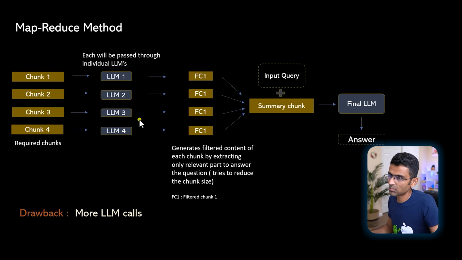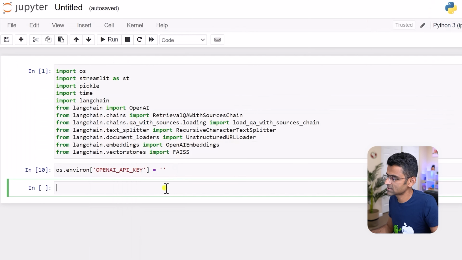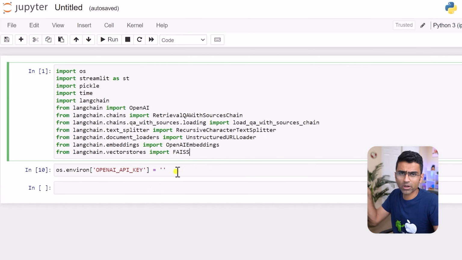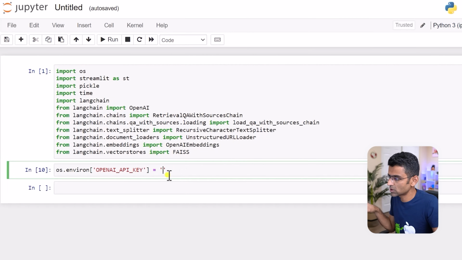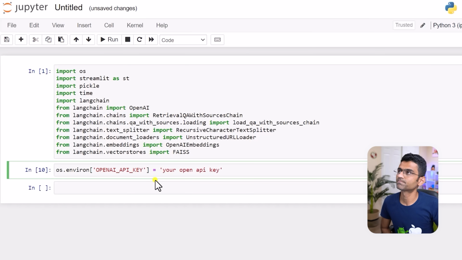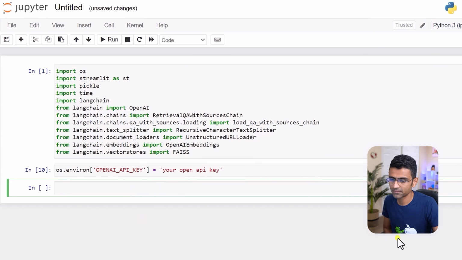So now let's do some coding and try to understand this thing in a little deeper fashion. I have imported all these necessary libraries. You need to give your OpenAI API key here. Okay. If you create a free account, they give you like $5 free credit. So you can use that. And after this account is created, you get that key. Okay. We have covered all of that in our LangChain crash course.